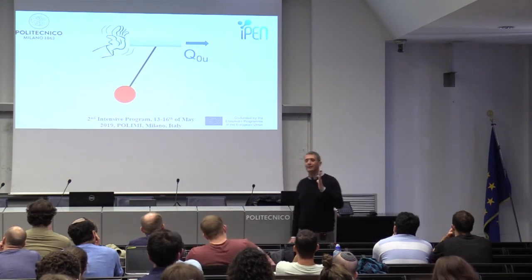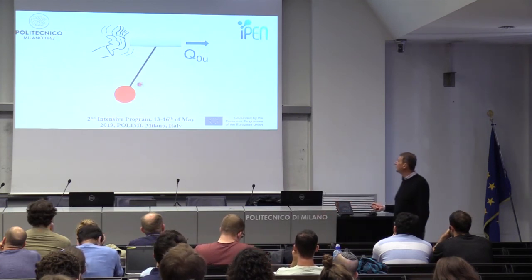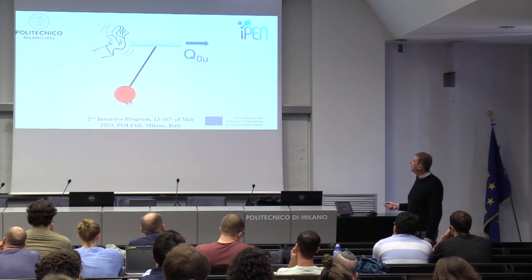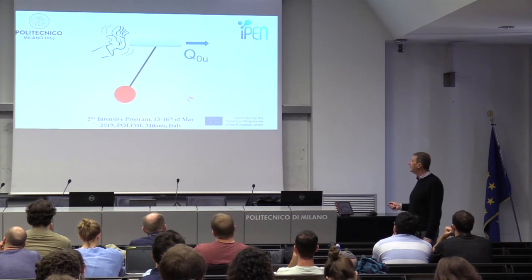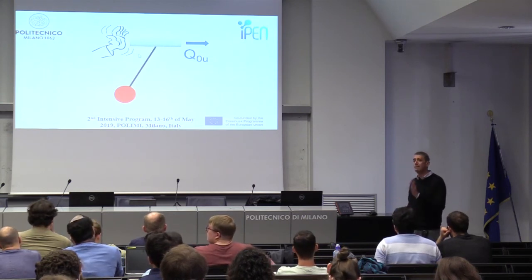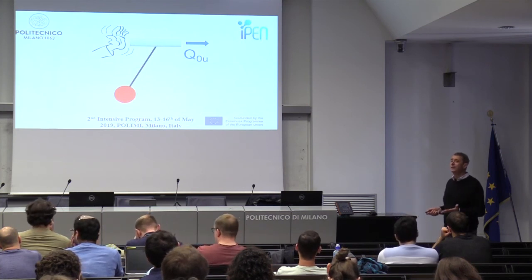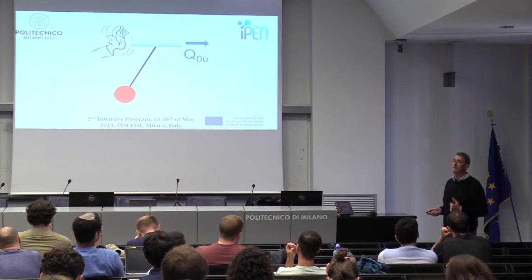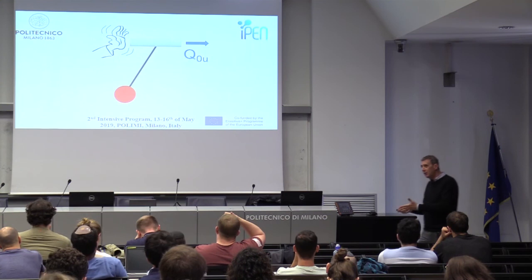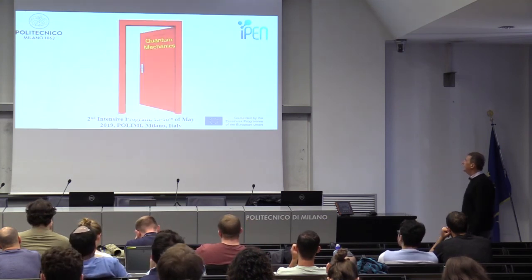So if you suddenly move the equilibrium position without moving the pendulum, then the pendulum finds itself out of equilibrium and it will start to oscillate, because you were changing this without moving this. That should occur on a time scale which is much faster than the vibrational period. And we do this because our pulse is much shorter than the vibrational period. So we push and we kick the oscillator.